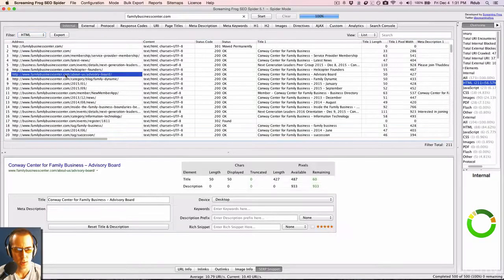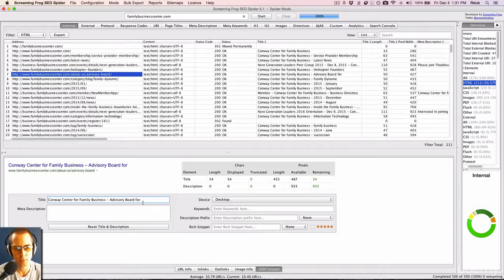Let me just do another example. Okay, so this is what the title tag looks like. Now I can keep typing and see exactly where it's going to get cut off. So right around there is when it's going to get cut off.